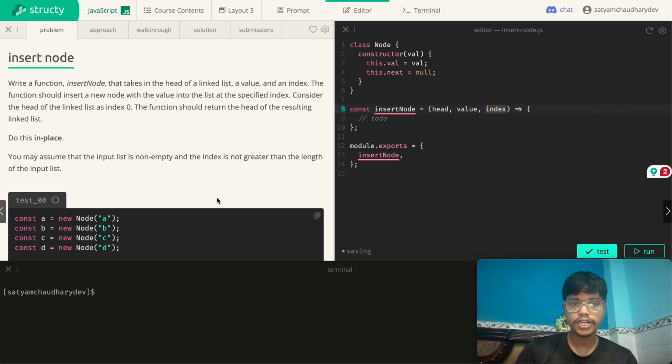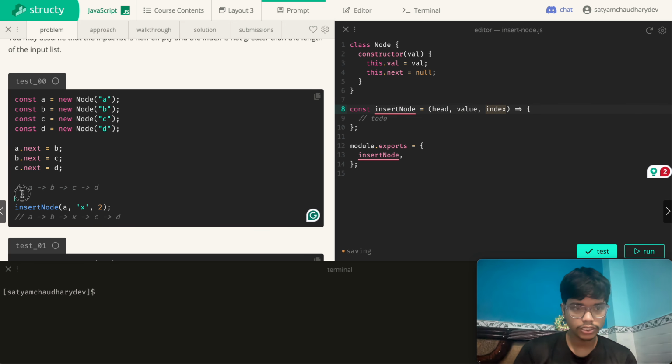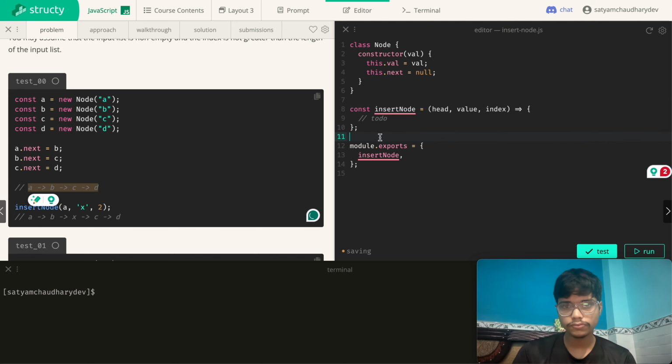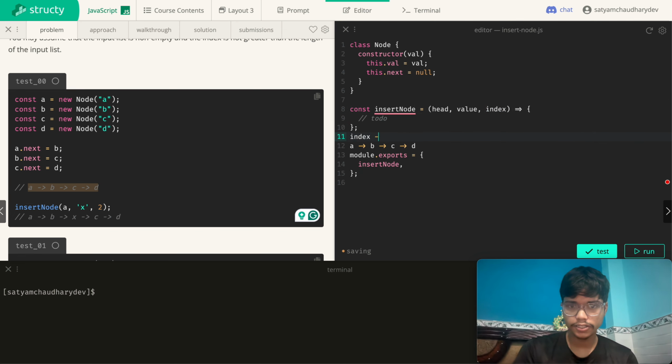Okay, so let's say we have this example list. We need to add, let's say the index is equal to 2, right? So 0, 1, 2, we need to add a new node here, called, let's say, new.